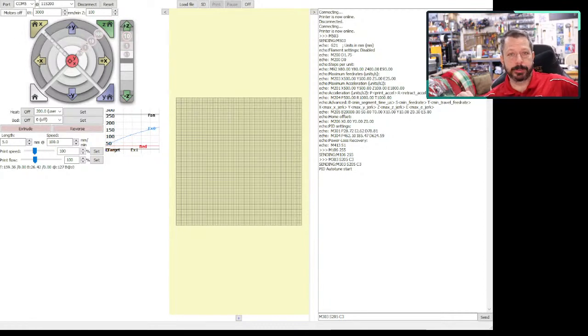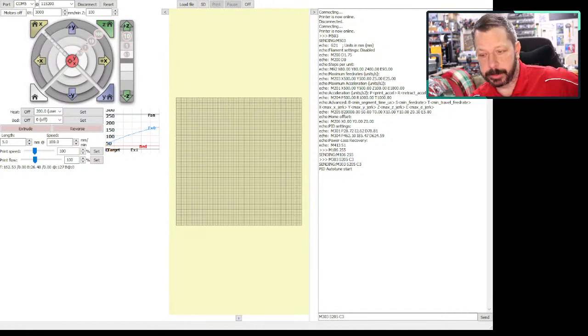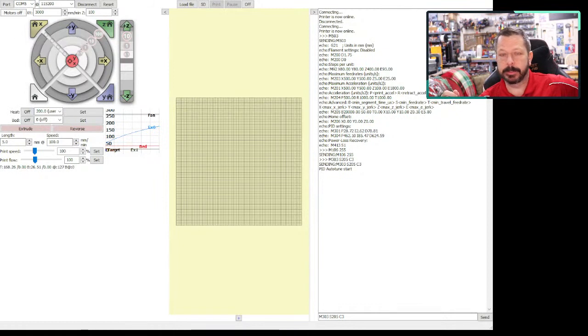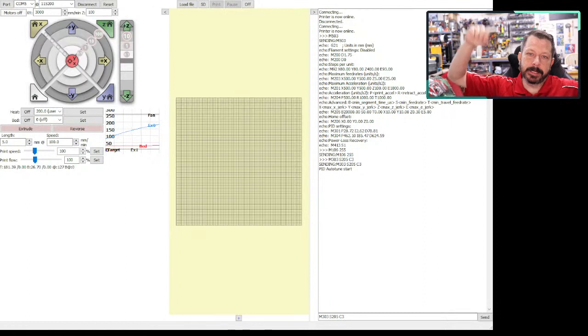We talked about proportional, what P meant. The I is integral. That's the calculus version of integral, like I integrated an equation, so it calculates the area under the curve. If I just have proportional, then I get all this overshoot and undershoot, and I'm constantly cycling around the set point. I'd rather go up to the set point and meet it, not cycle above and below it. So the integral term helps with that.